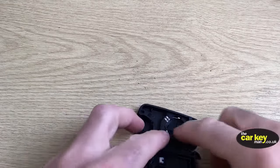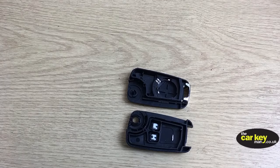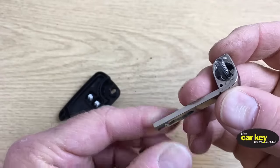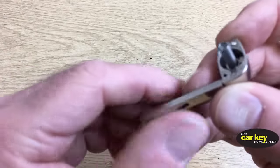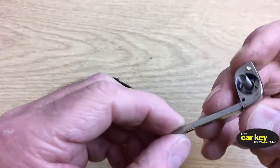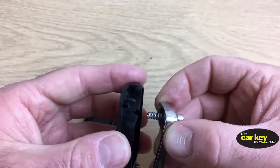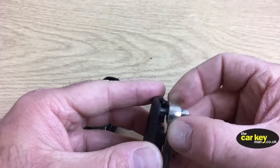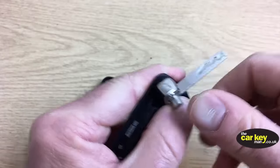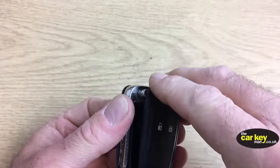I want to show you something now, which is the main cause of people having problems with their key. Okay, so the biggest problem we have is that people try and use the old parts. They just take it straight out of their old key and want to put it into a new case, and it doesn't work. And I'll show you it doesn't work quickly. Let's just wind it up a couple of rounds. I'll show you this slowly in a minute, okay, how to do it properly.